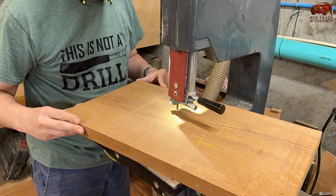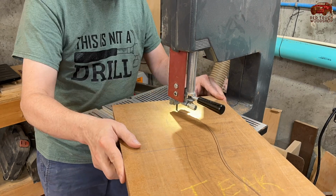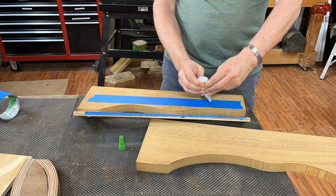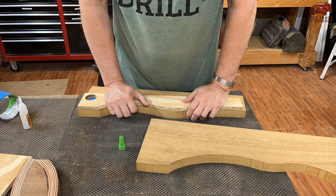Then it was back to the bandsaw to cut out the rough shapes so that I could apply the template and finish it off at the router table with a flush trim bit. Then I used the super glue and masking tape method to apply the template to the piece of wood.